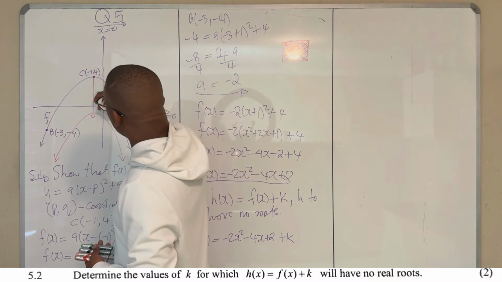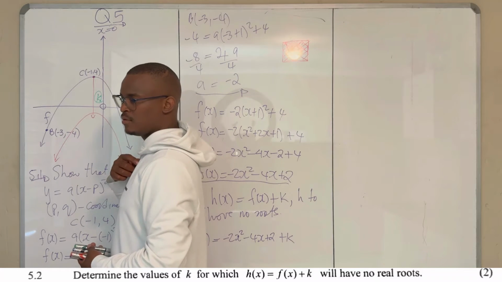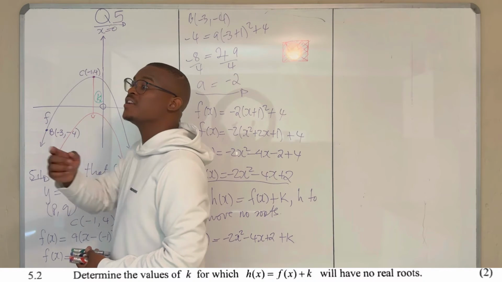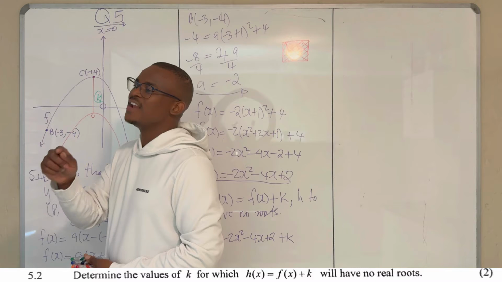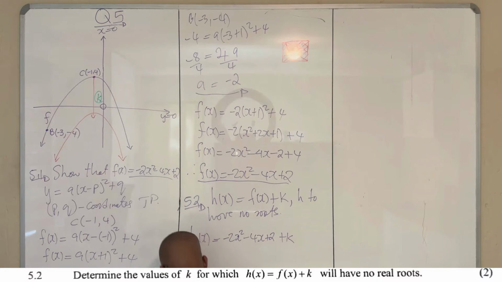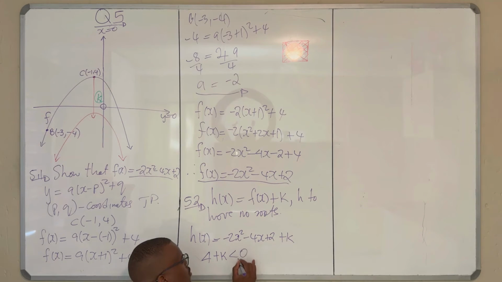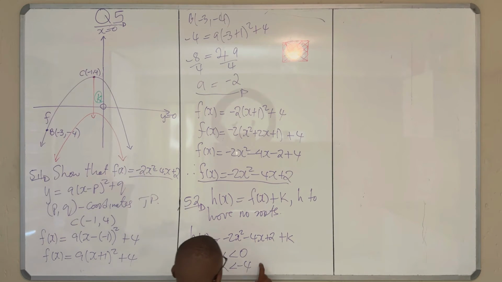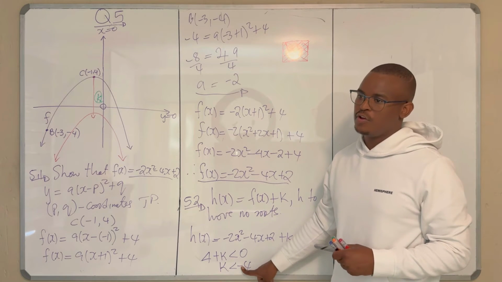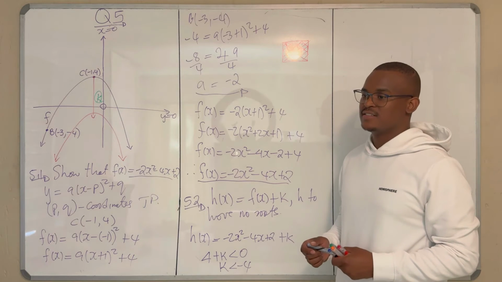So it's more like how many units down should we drag this? More than 4 units down. If we're adding, we should be adding something that is less than -4. You're right. So we have a 4 there, right? So it should be 4 plus some k should be less than 0. So your k should be less than -4, which means you should drag that thing more than 4 units down so that it becomes negative.